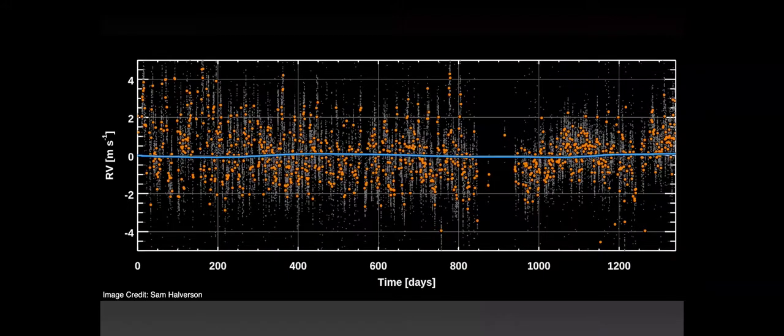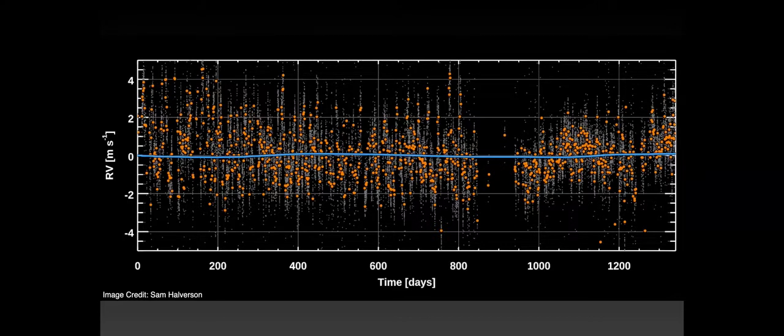Now, trying to mitigate that variability, which is seen here in the recent release of solar RV data from HARPS-North, where it completely overpowers the RV curve from the Earth, which is shown in blue, is a daunting task. And even though my talk is quite literally titled, How to Mitigate Stellar Variability, I want to be upfront with you about something from the get-go. The truth is, we don't entirely know how to do that yet.